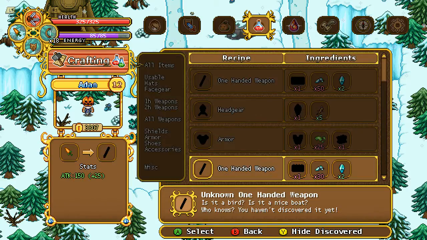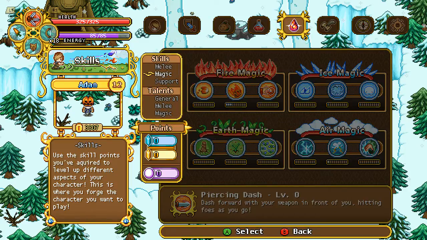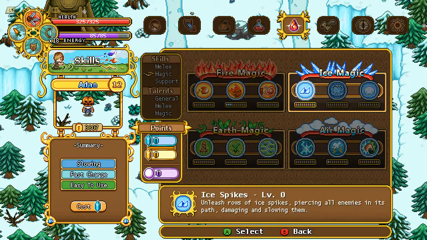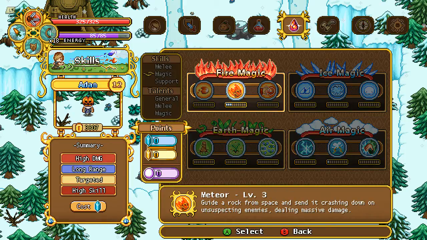There's not a ton in here, but I think you can discover more recipes as you go. These are our different skills. So you've got melee, magic, and support. Support isn't all fleshed out yet because this is still in early access, but with magic, you've got all these different magic talents that you can invest in.